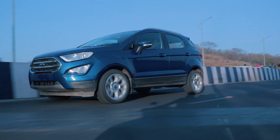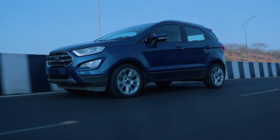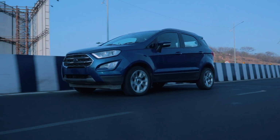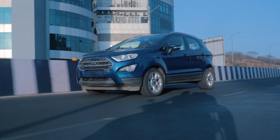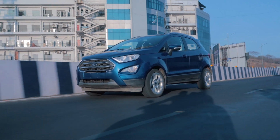Talking about suspension travel, yes, it is on the highly sprung side where it might be a little noisy and bumpy on rough surfaces, but when it comes to handling and being nimble, it is great. It just loves to dart into one side or the other, and because of its dimensions, pottering around the city and maneuvering through traffic is really easy in this car.